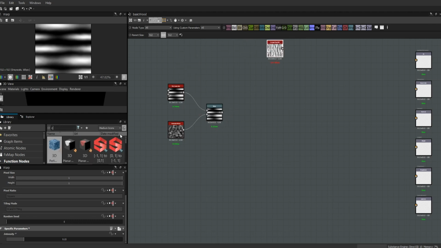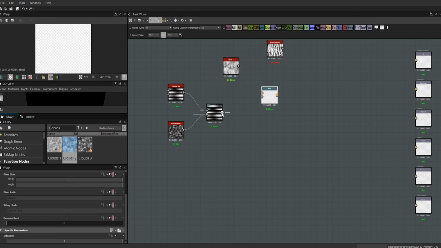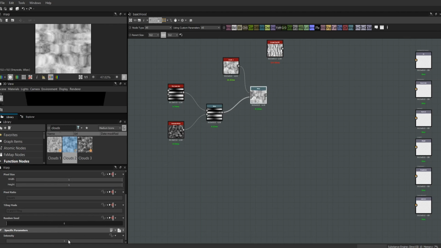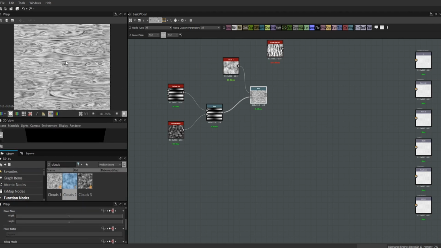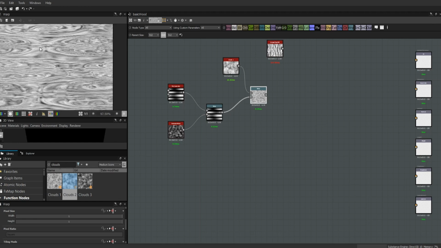The other thing I'm going to want is a clouds 2, because now we're going to warp this again. Well, actually, we're going to use this as the basis for warping clouds 2, but now we're going to really ramp it up. And those clouds are now smeared out according to what I created with my tile generator. And this is starting to look like wood grain.